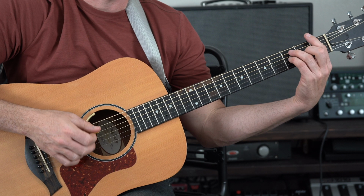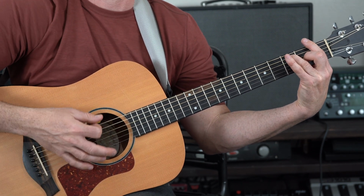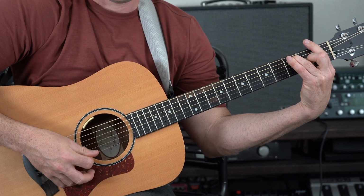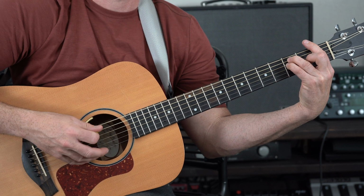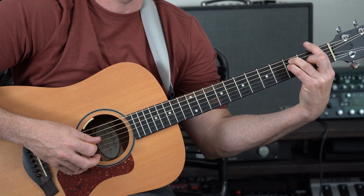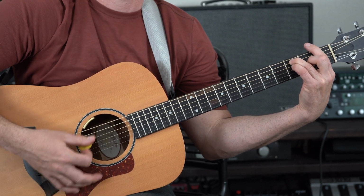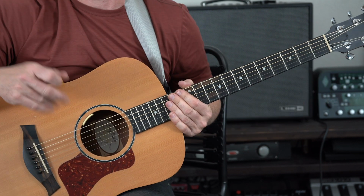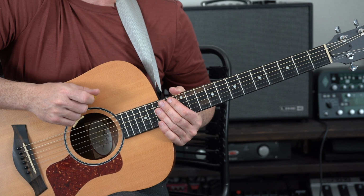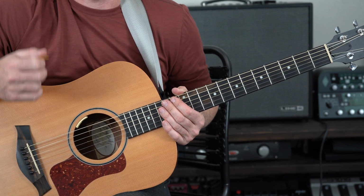And the last chord is an F7, so you have an F bar chord, and then you take your pinky off. It just sounds a little bit different compared to... Hear the difference right there? It's a blues chord. The first part of the song is the verse, which is used a ton, and it just goes over and over and over again.